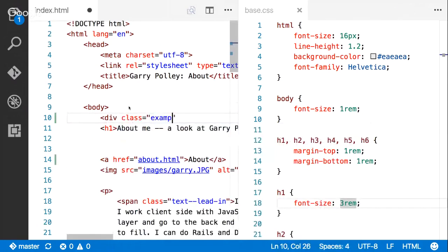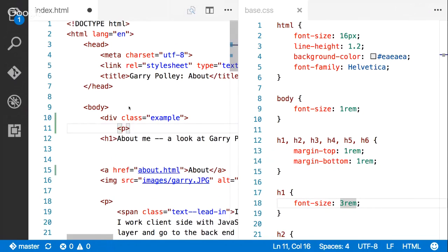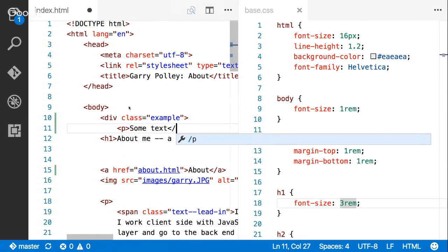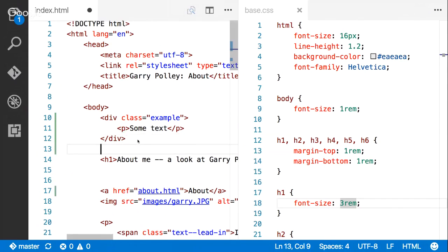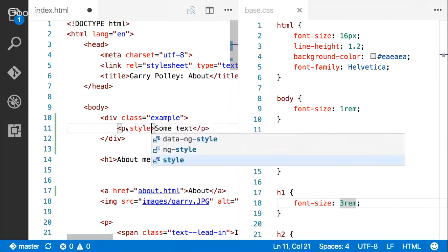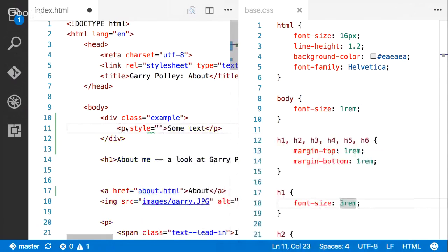If I give a class here called example, and I give some text, and don't ever actually do this where you do inline styles. That's not great.